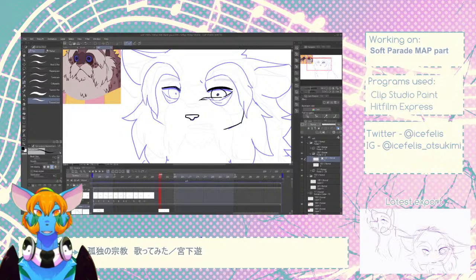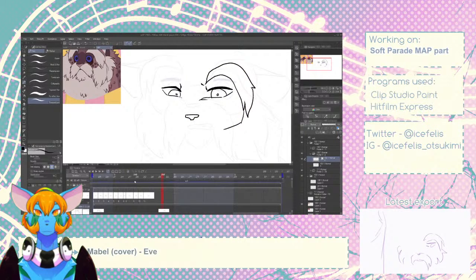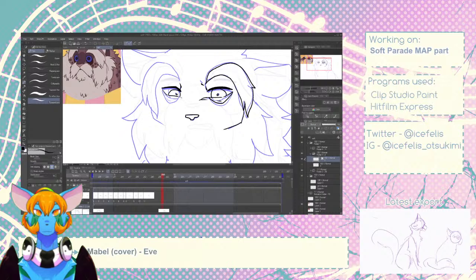Feels like a little bit of a cheater's way around it, but I like doing the line work like this to start. Because I know we're moving the face up, but that's hard to keep the proportions right. So when we pull down this end of the eyebrow, yeah, okay.